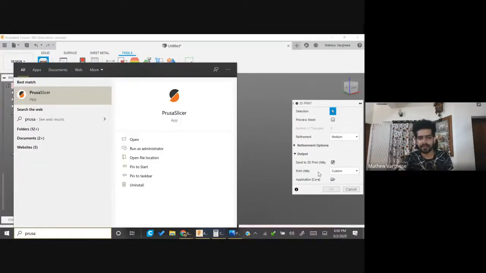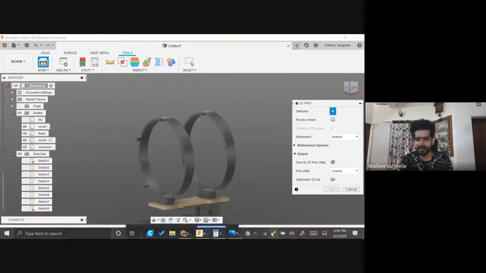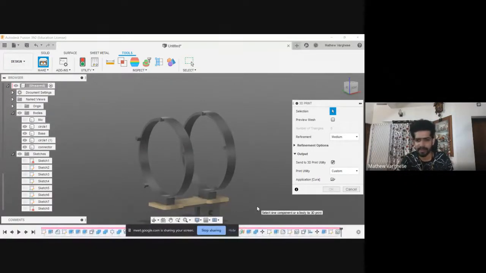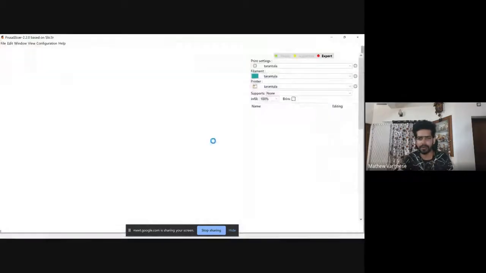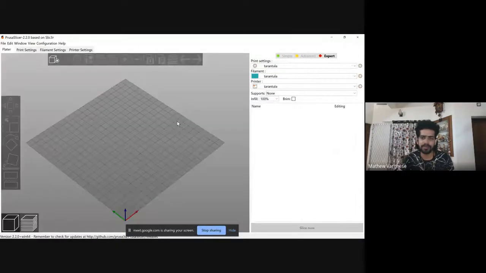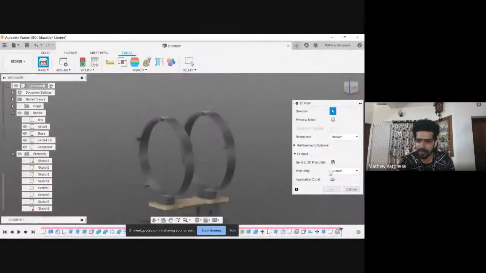All these are different kinds of slicers made by different companies, and how they differ is how efficiently they slice the model and all. So this Prusa slicer, maybe we shouldn't go there. We can print with Cura only.